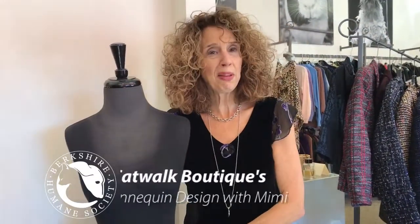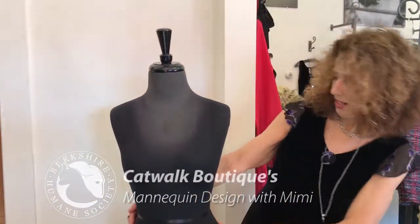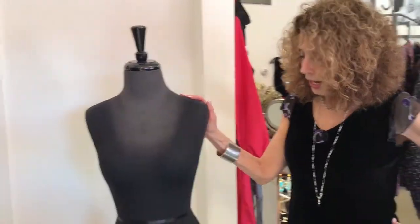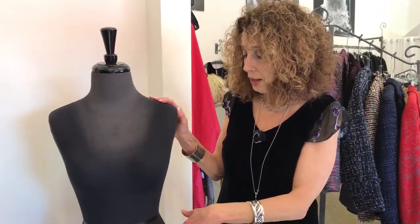This is my girlfriend — my favorite mannequin in the shop because she's the easiest to work with. Not sure what size she is; we think maybe she's about a size six. What I usually do with her is feature her in one of my favorite looks, because this mannequin is so easy to work with.